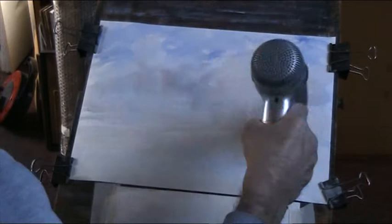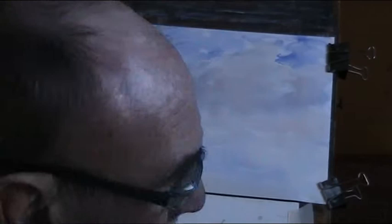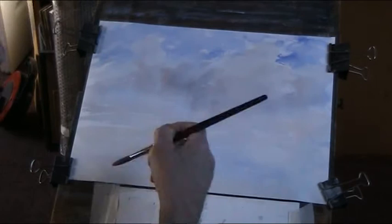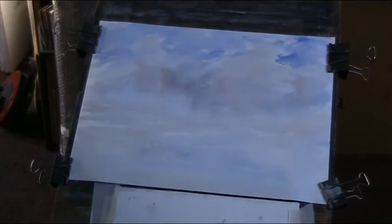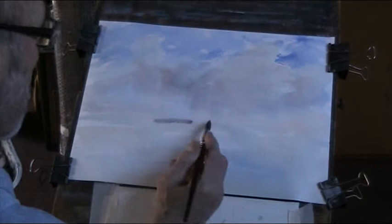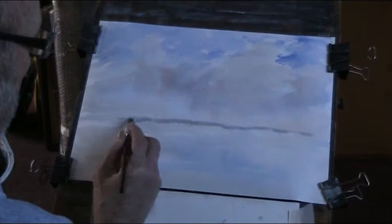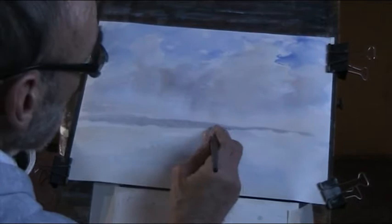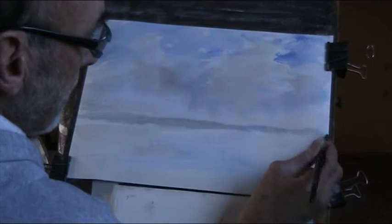Okay, I don't want it too dry. Now, with my number 12 round brush, my sable mix brush, I'm going to do a bit of a background using sky colours. Put my cloth handy. Just a bit of background hills, Mendips, I think that's the appropriate group of hills. Not far from Glastonbury, this. I haven't done any drawing on this, I'm just making this up as I go along. It only exists in my mind.